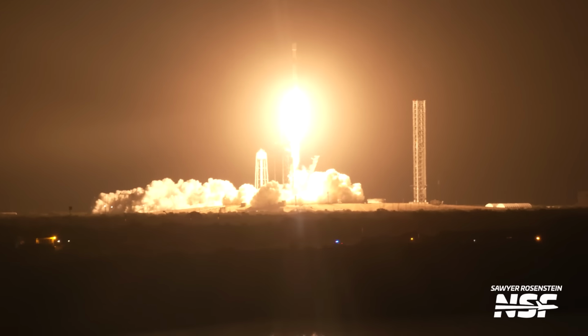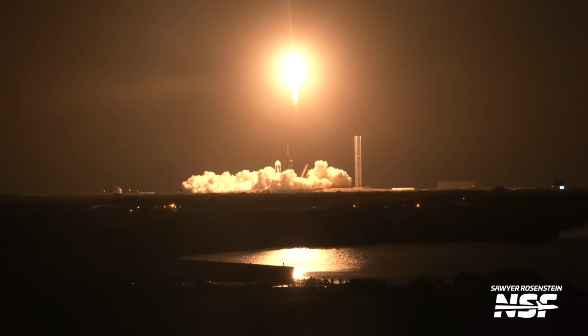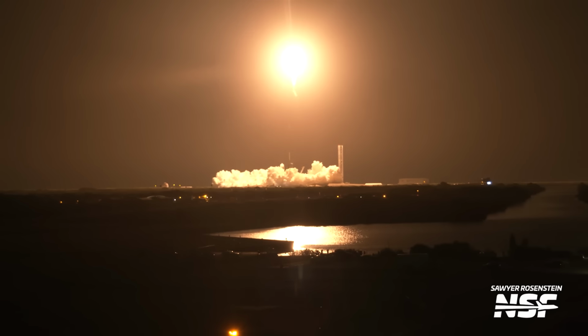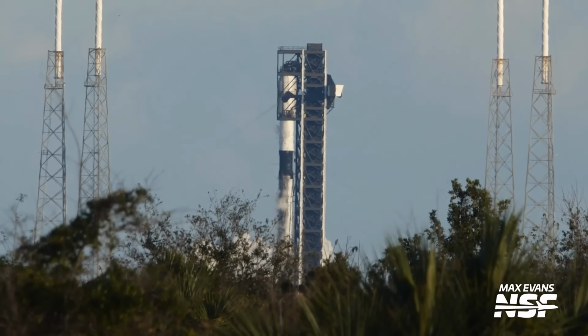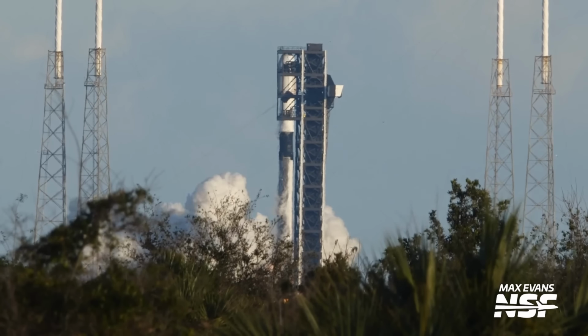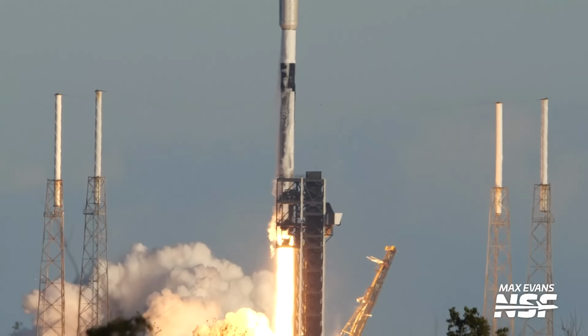Falcon 9 is a well-oiled machine with hundreds of launches in its belt, which means operations are a lot smoother than for other rockets, so it takes very little time out of the Starship work. And if a launch happens from Space Launch Complex 40, then that's far enough away that it doesn't seem to affect operations, other than maybe some operators looking at the rocket as it lifts off.